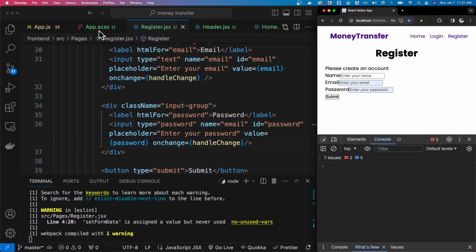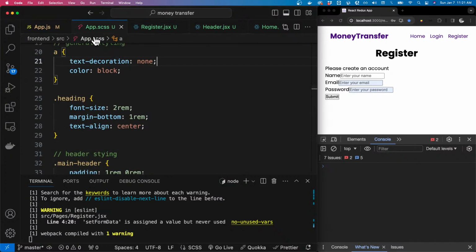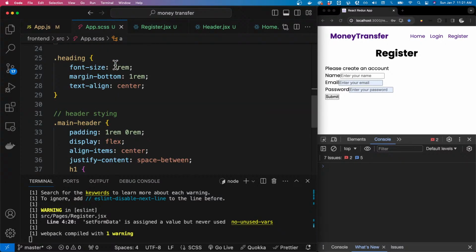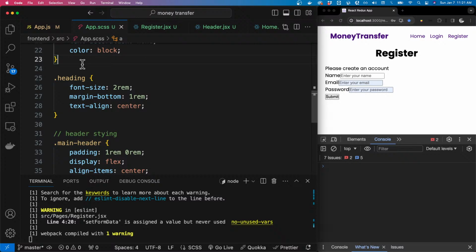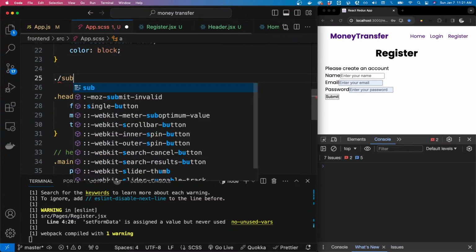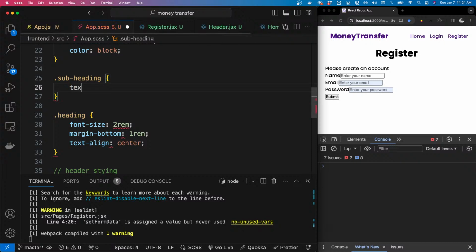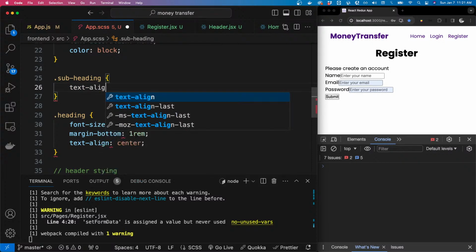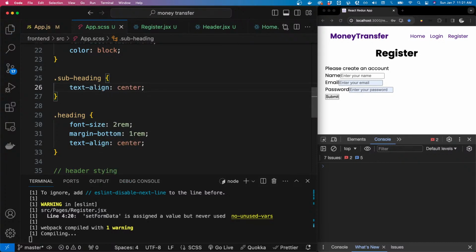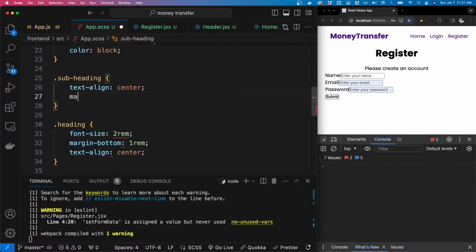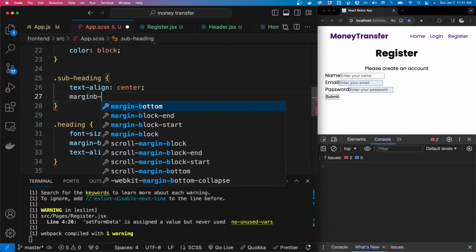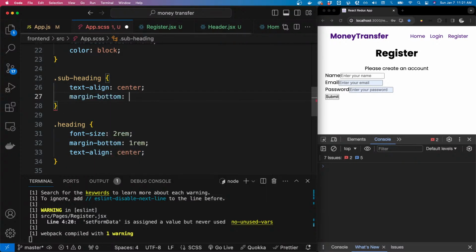So let's come back into our app.scss file, and then let's just make this thing look a little bit nice. So say that sub heading, text align center, margin bottom on there.